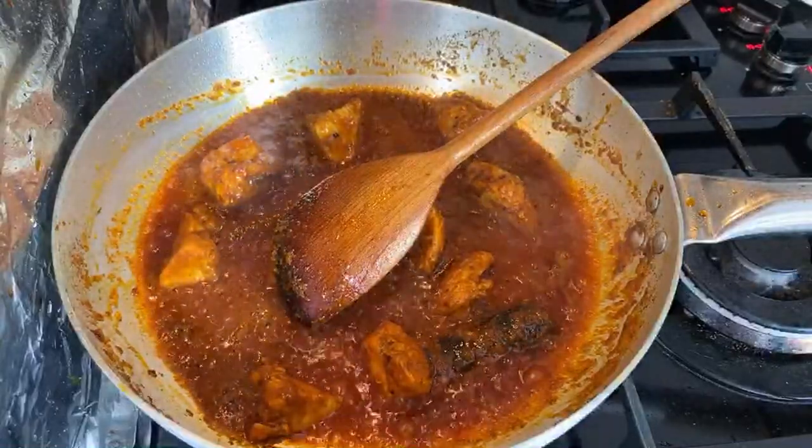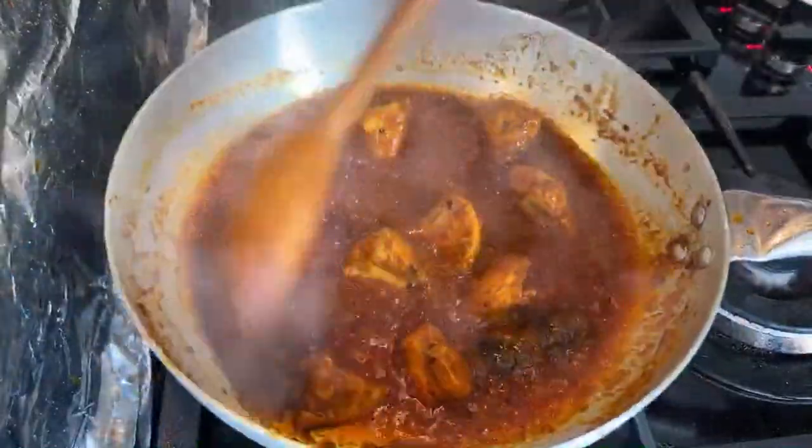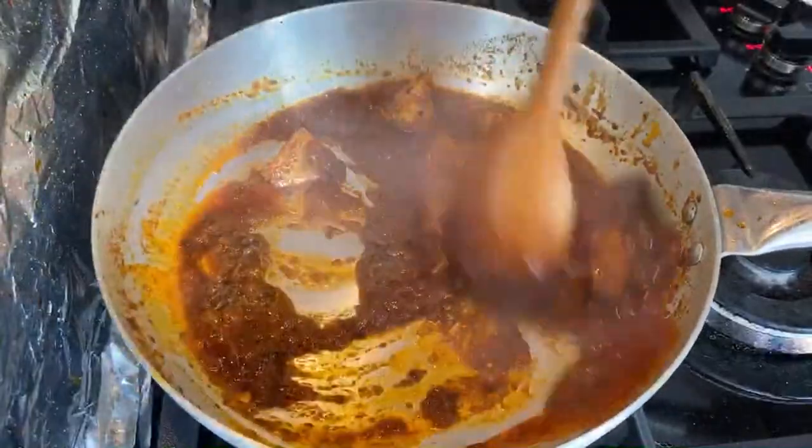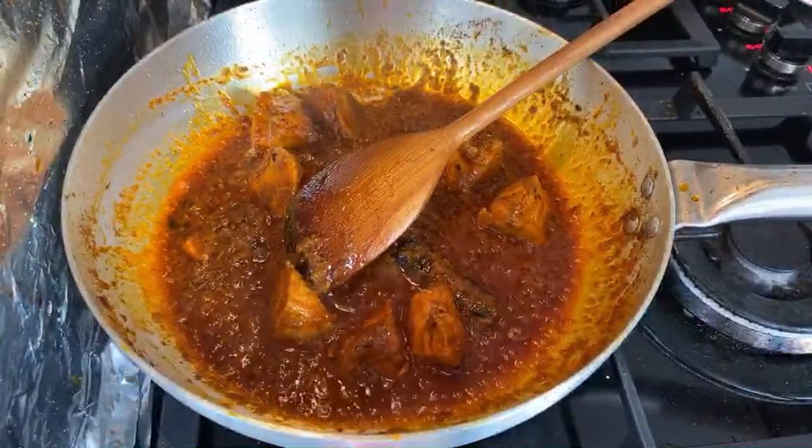JJ Williams 1984, yeah, veggie version, mango chunk. That'll be quite nice actually. The mango's quite sour and sweet at the same time, and adds a nice contrast to it.